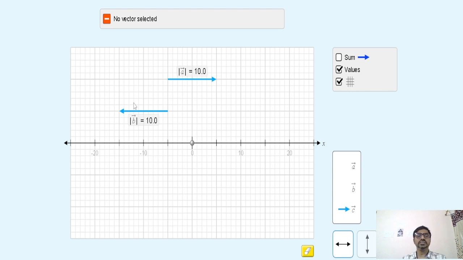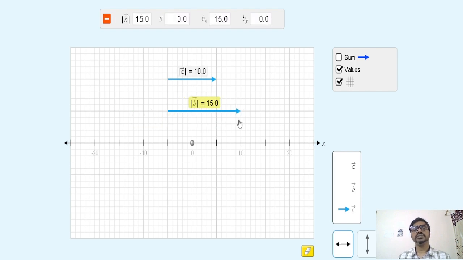Either couple vectors, otherwise we can call them negatives of each other. Okay, so let's consider two vectors in the same direction. We can find the result of those two vectors, the summation of those two vectors. Imagine these two are forces and I keep an object there and these two forces are acting on it, 10 Newton and 50 Newton. Both of them are acting simultaneously on the body in the same direction.